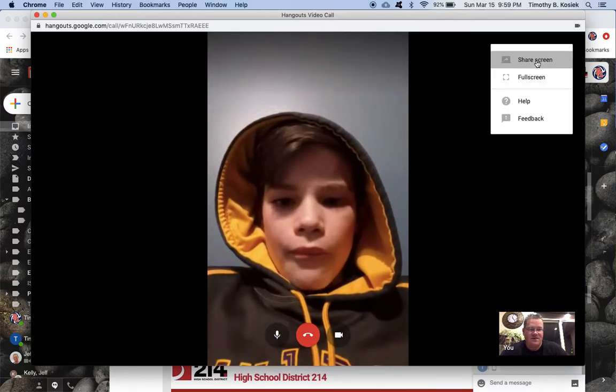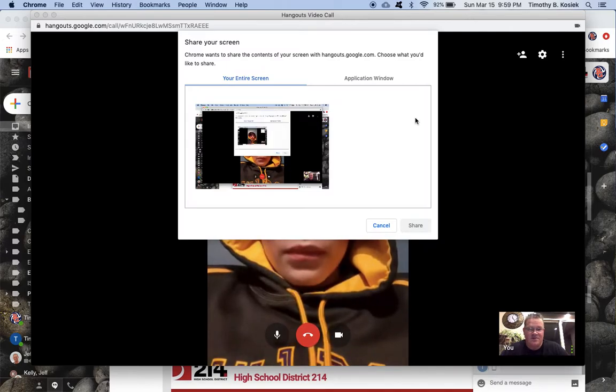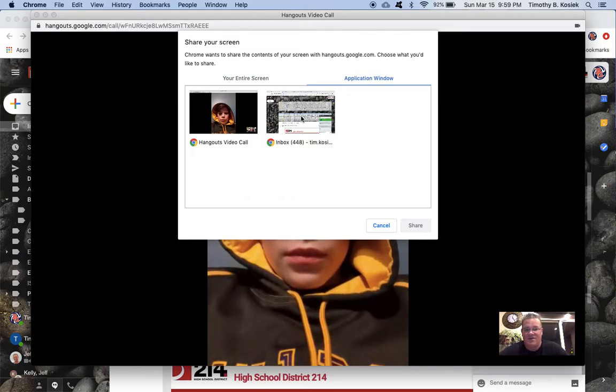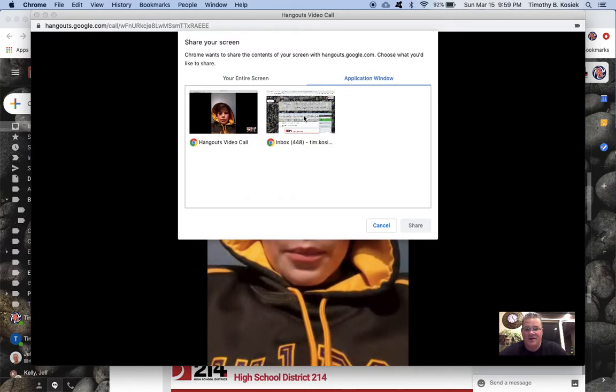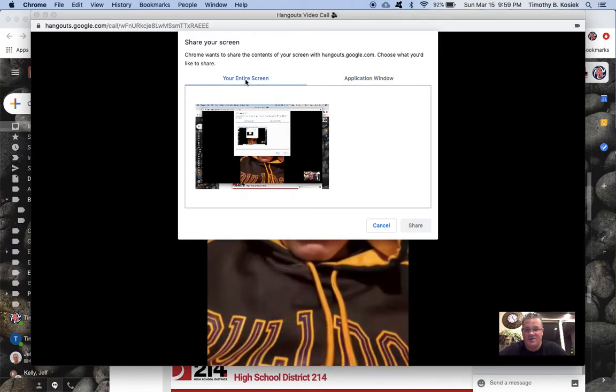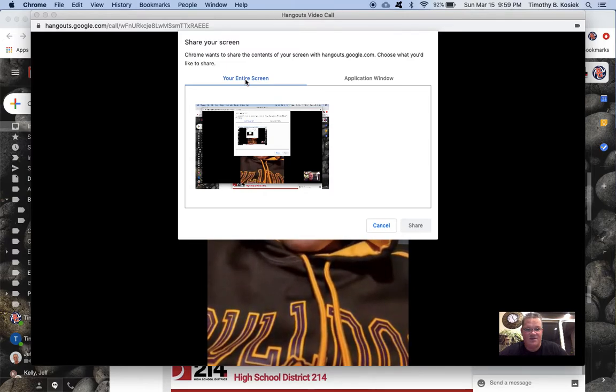you can share your screen. And so if you're working with staff members and you want to show them how to use an application, you can actually even just click on that application specifically. If I were to click on the right, they would only see my Gmail account. Or you can show them your whole screen, which will have all the different windows that you have open, and you can navigate that and they'll see the whole thing.